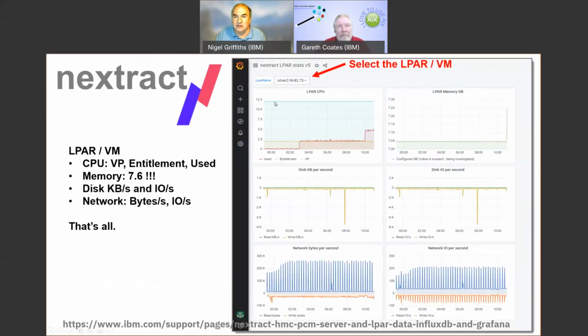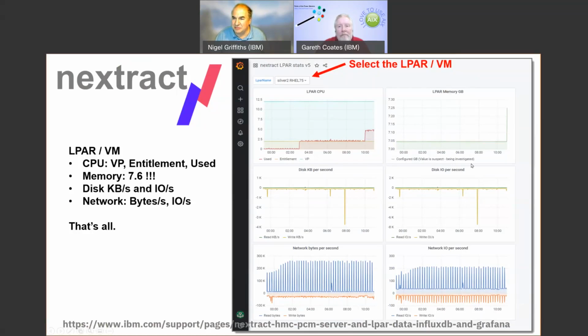And it can go up to... normally when you hover over it, it will tell you what the maximum number is. This looks like 12 CPUs, and this is the actual amount you're using. We're going over entitlement in here. Perhaps you want to increase the entitlement to improve your efficiency.